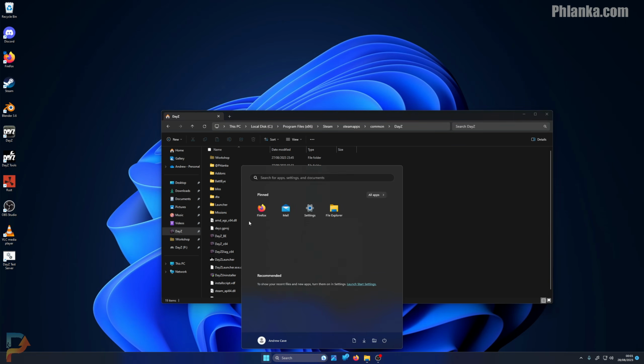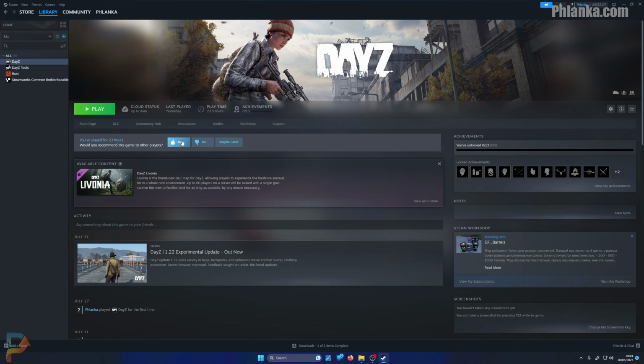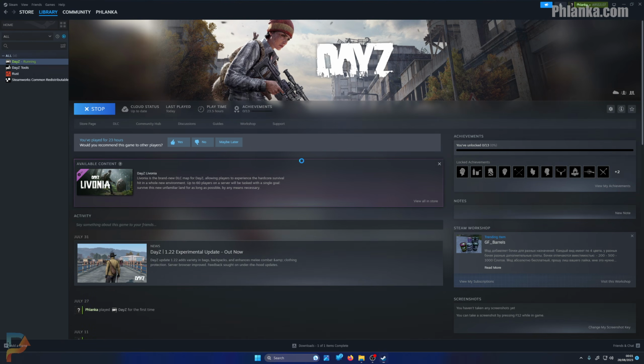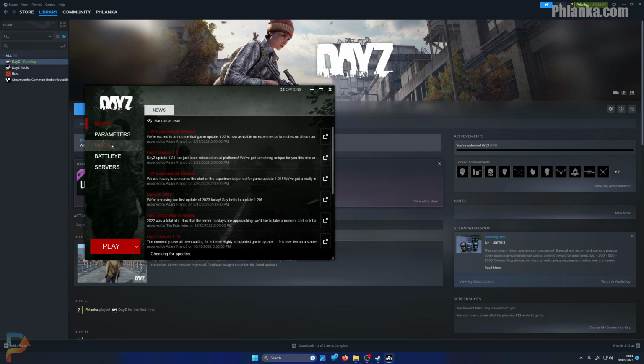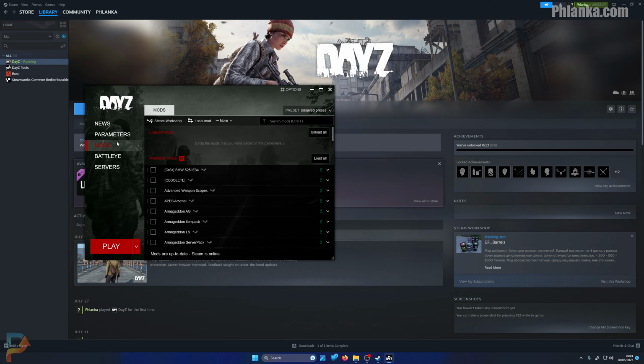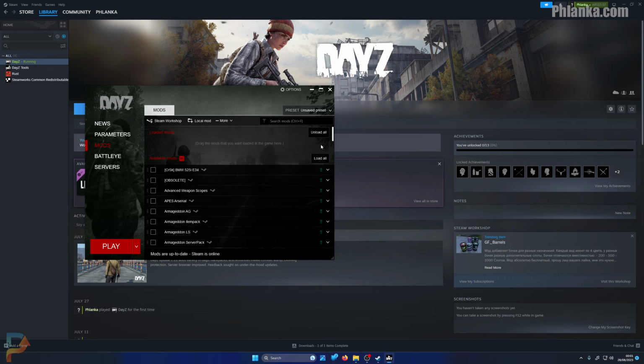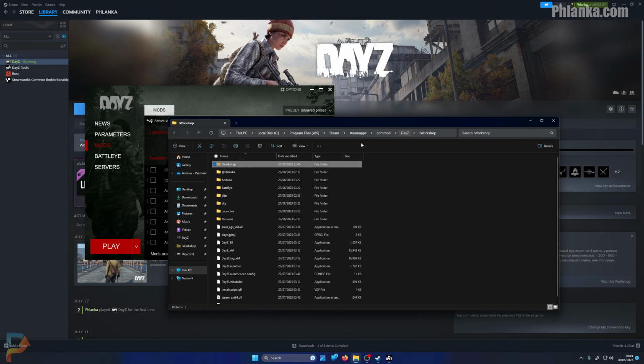If that doesn't work, you can do it through Steam. You play DayZ once, like it would launch their default launcher if you don't already use this. You go onto the mods, and then I believe when you right click it and then open folder, it comes up with this: the mods are stored in the Steam Workshop cache. And then that folder will be available in your DayZ thing here. So while I'm here, I'm just going to do it through here.